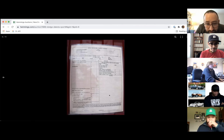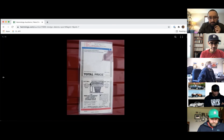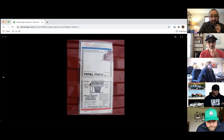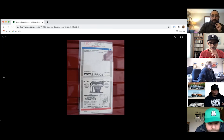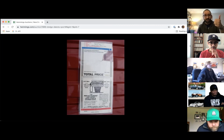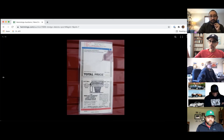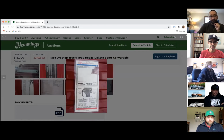That's not it. No, there was another one. There's a dot matrix printer. Yeah, there's a Monroney somewhere up high. There you go. That's the fuel account. Okay. $18,289. With the Dakota Sport convertible package, you got the better interior, you got a body kit with Bosch fog lights, and you got a manually retractable convertible top. Yeah, and I think that blacked out grill, which looks really cool, was part of that too, maybe.